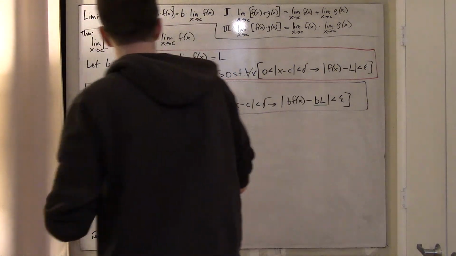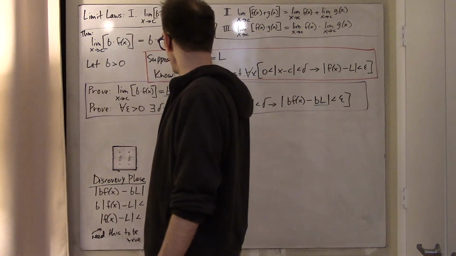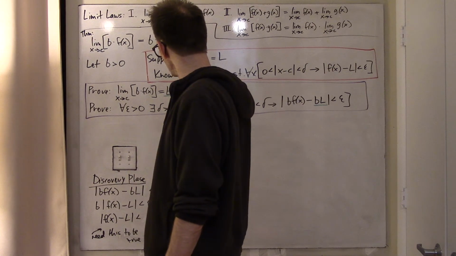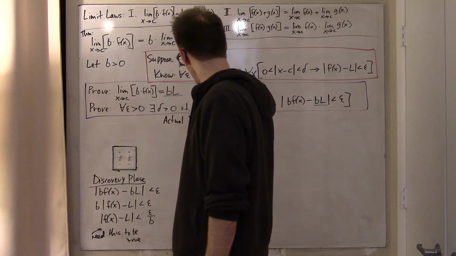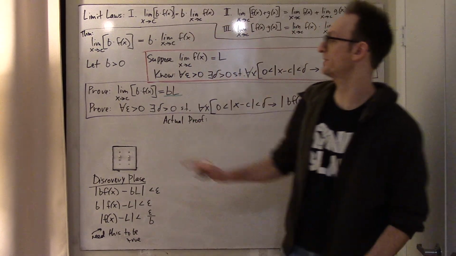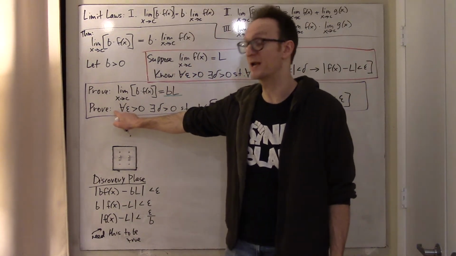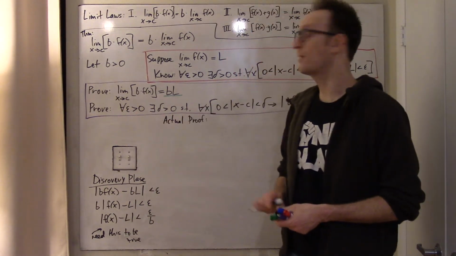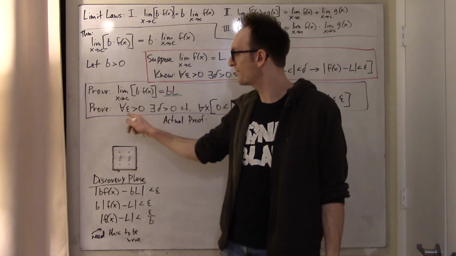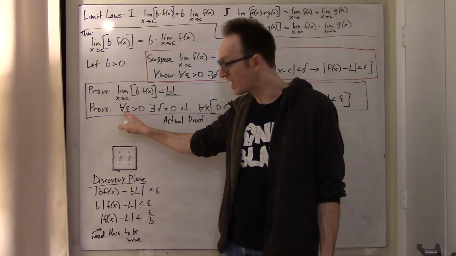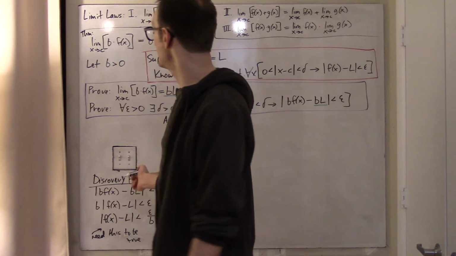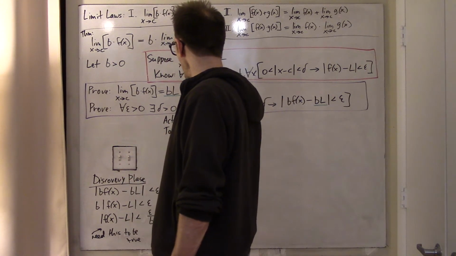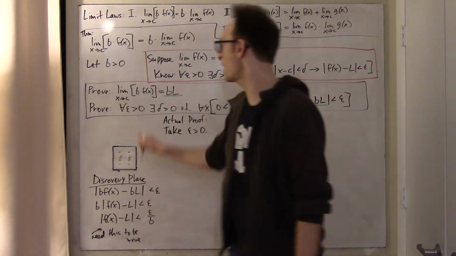Well, I think it's best to just now start the proof. So here comes the actual proof, beginning now. The rest has just been set up. Alright, well I plan to prove this statement right here that I need to prove. How does this proof go? Well, I receive an epsilon, or rather I'm challenged with an epsilon, and I need to have a response. So take epsilon greater than 0. So take an arbitrary epsilon.